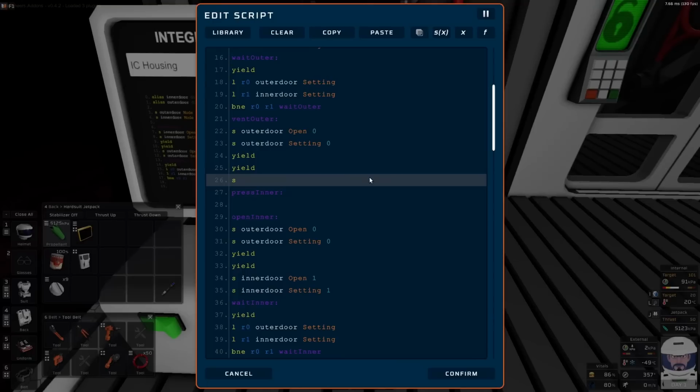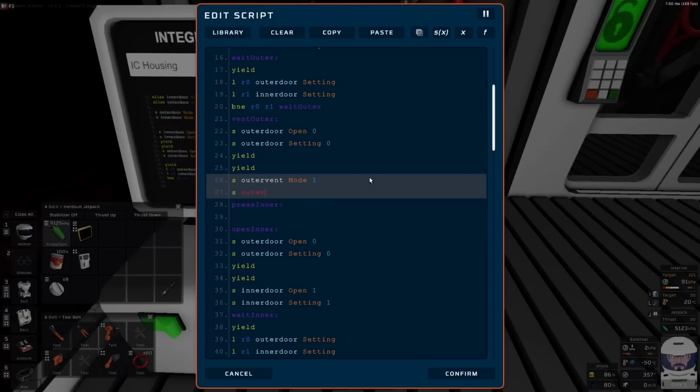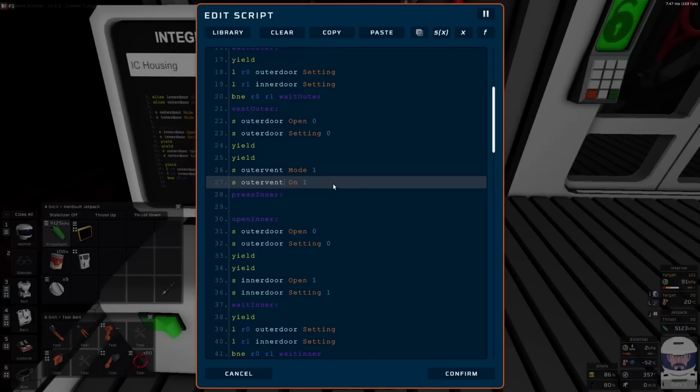we want to vent the outside, so outer vent, mode 1 to set it out, and save. Outer vent on 1. So that should take it down, switch it on, and wait for the... so it'll evacuate the area. Now I shall want to read the sensor, and wait till the sensor comes down to 0.